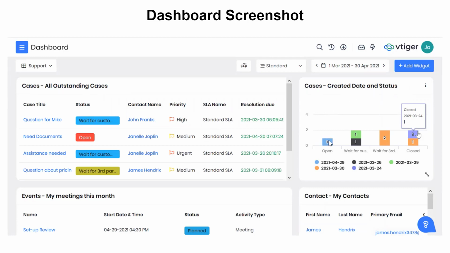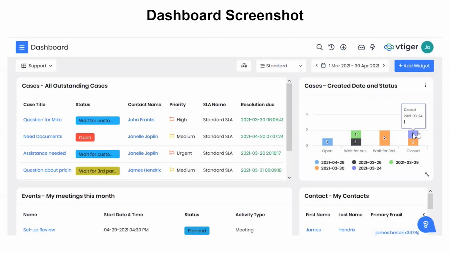So we can see we have one open case, 2 cases that are wait for customer, 2 cases that are wait for third party, and 2 cases that have been closed. And so the colors down here denote the date in which the case was created, and then we can see how many cases based on their status. You can also hover your mouse over any of the bars to get the same information as well, just to get a quick overview.